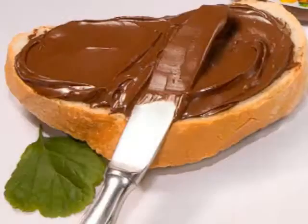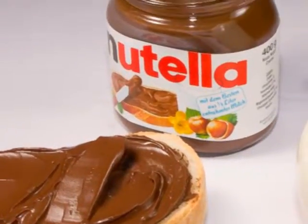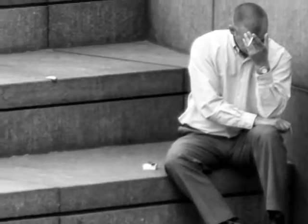PlumpyNut was invented in 1997 by a French pediatric nutritionist named André Briand. Dr. Briand had somewhat of a eureka moment by a jar of Nutella, which he used as his inspiration. After many stages of rejection and innovation, Dr. Briand finally found the perfect product to help cure pediatric malnutrition across the world.